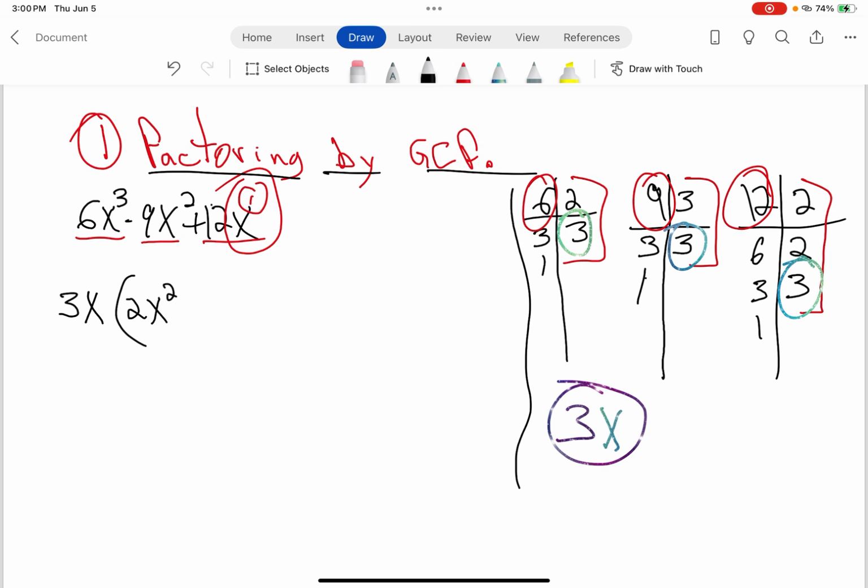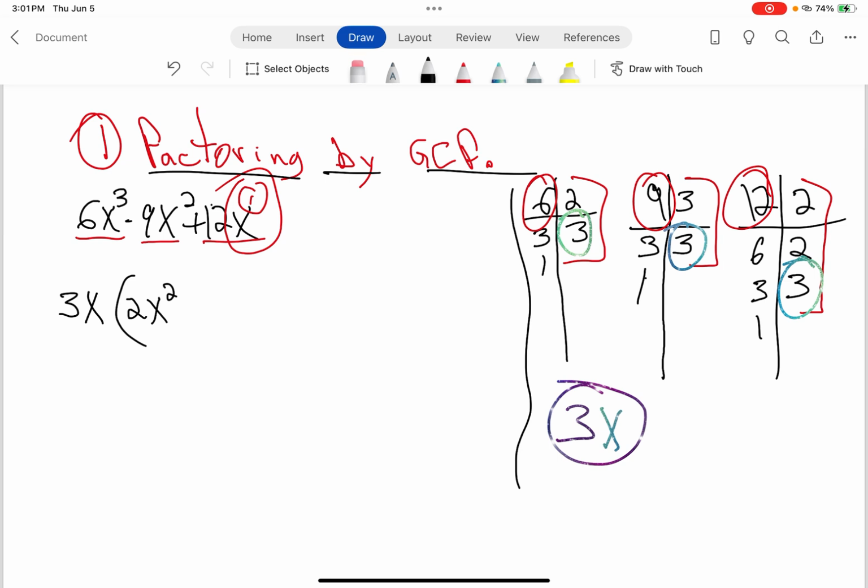You need to divide the same variable over the same variable. You cannot divide x over y and subtract the power. Here you have the same variable on the top and in the bottom, which is x, so you subtract the power. Here I have 3 minus 1, which is 1. This is 2x. So that's why the answer is 2x squared.